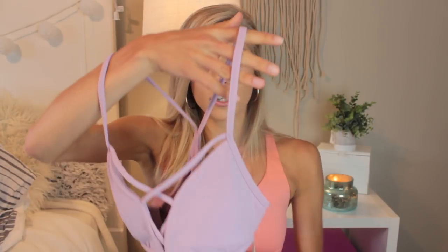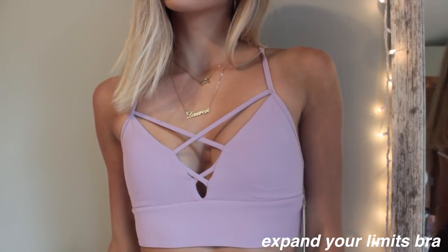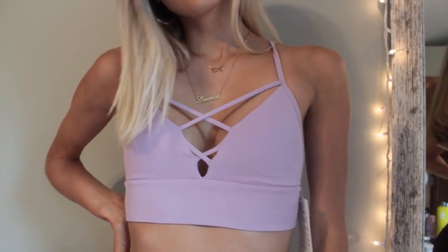Now I'm going to show you guys the sports bras I got from Lulu. You know I'm huge into their sports bras — I got a bunch in my summer haul. These ones are all fresh and brand new. The first one is the Expand Your Limits Bra in a really cool lavender purple color. I'm really into their long-line sports bras because they look super good with high-waisted leggings and you can wear them as a top — which is actually what I'm wearing right now, the Free To Be sports bra in tangerine.